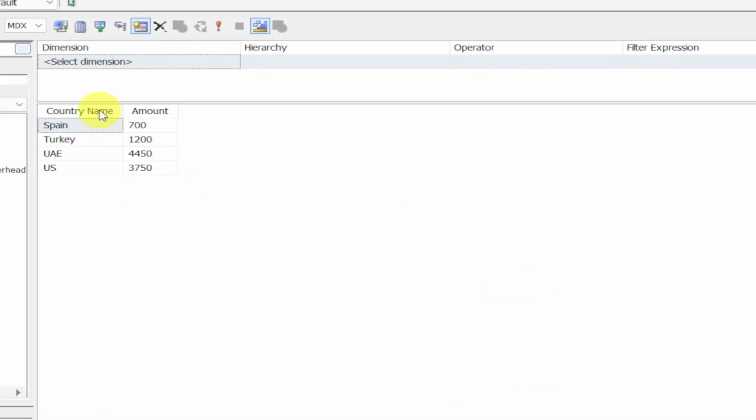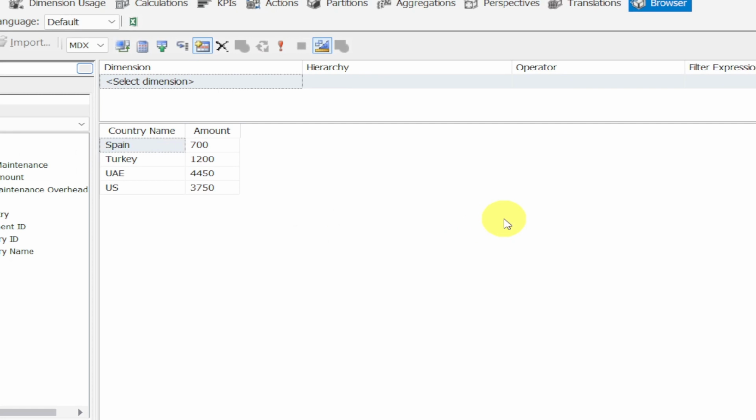So one thing to remember, if we are hiding something from the end user, it doesn't mean security. It just gives them ease to do the analysis, ease to look at the data they require. If we give him the data with hundreds or thousands of dimensions, he will be confused about which to choose.